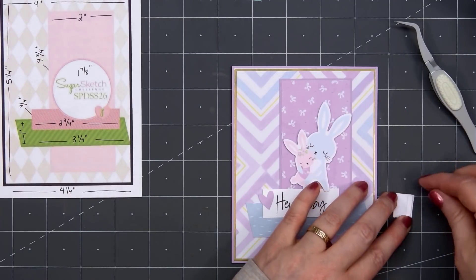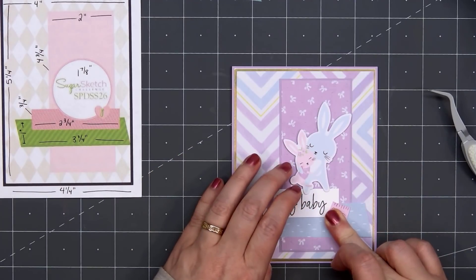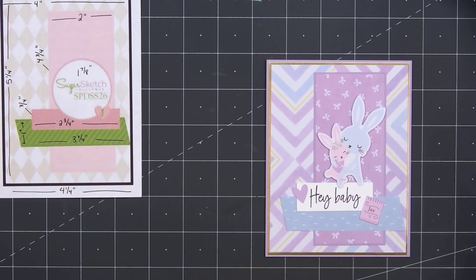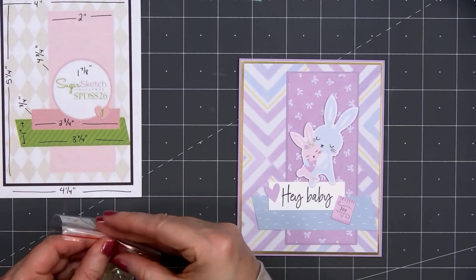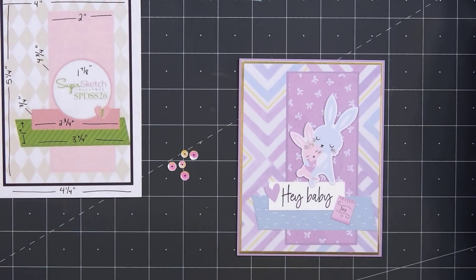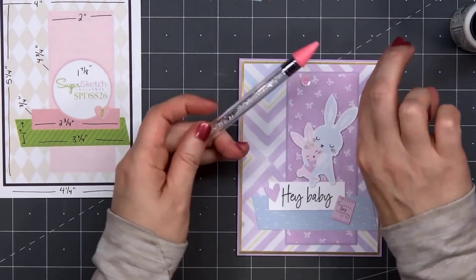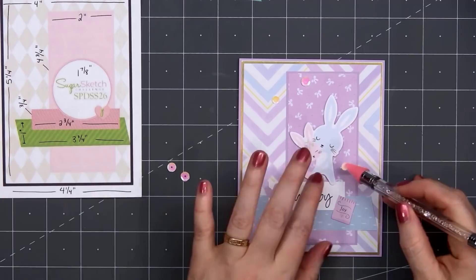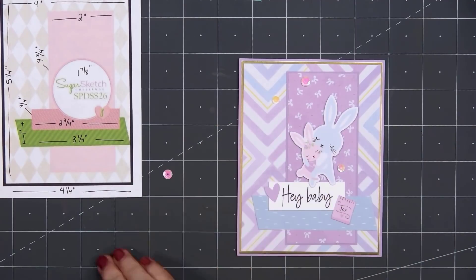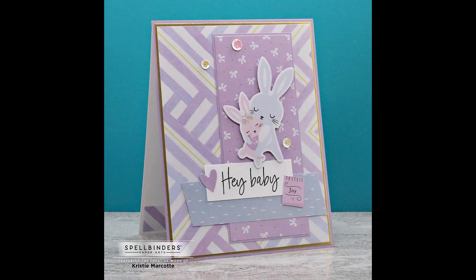The little bunny images in this kit are some of my favorites — they're so sweet. For finishing touches, I'll use the clear glitter brush and add it to the flowers on the pink bunny and later also to the purple heart. I'm using some of the sequins included in the kit — a lovely yellow with an iridescent finish — and I like that there are two different sizes. Putting two in the upper left-hand corner and one next to the image on the right side. There is my finished card and I did make two using this design — this is another favorite card of mine.